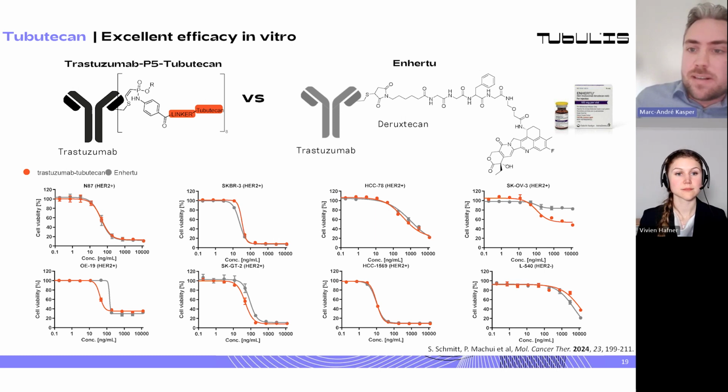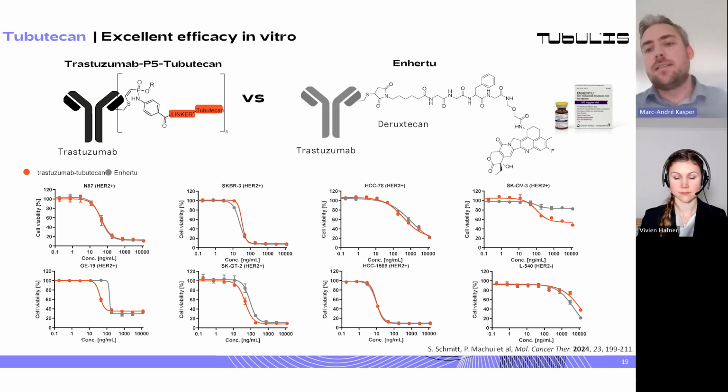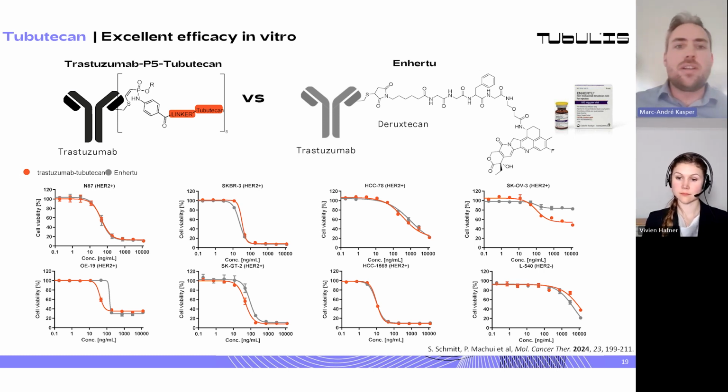So on HER2 positive cells, we see a very good dose-dependent effect. So these cancer cells die at higher concentrations. We even see a better effect with trastuzumab deruxtecan compared to Enhertu, especially on cells where HER2 is not that overexpressed, which we're very happy about. And we do not see much of an effect on HER2 negative cells. So it directly shows that the binding that we measured before also holds true in other readouts.